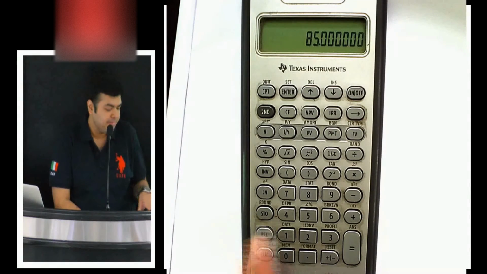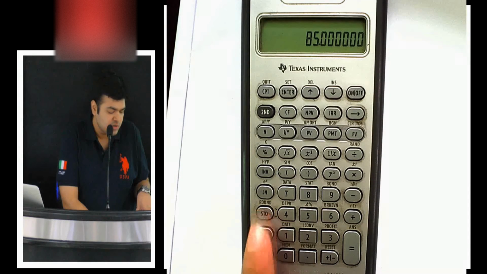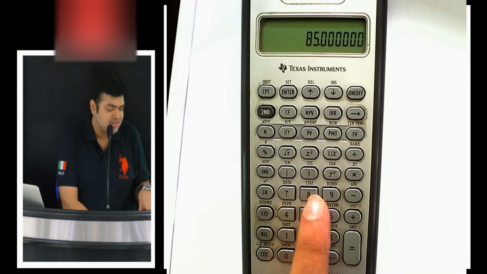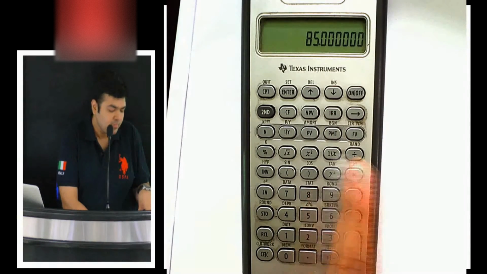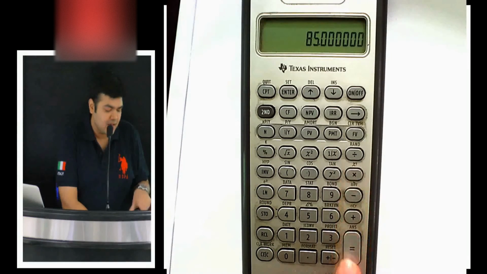But just the way depreciation, break even, percentage change, profit, we don't use these functions. Date functions you could use, store function you could use if you feel like, CF, NPV, IRR, data, stat you need to be comfortable with. All these square root, x square, 1 by x, to the power, NCR, NPR, etc., answer, reset, format.